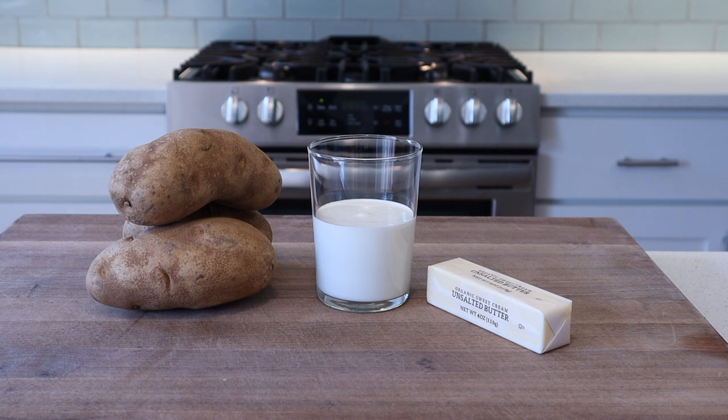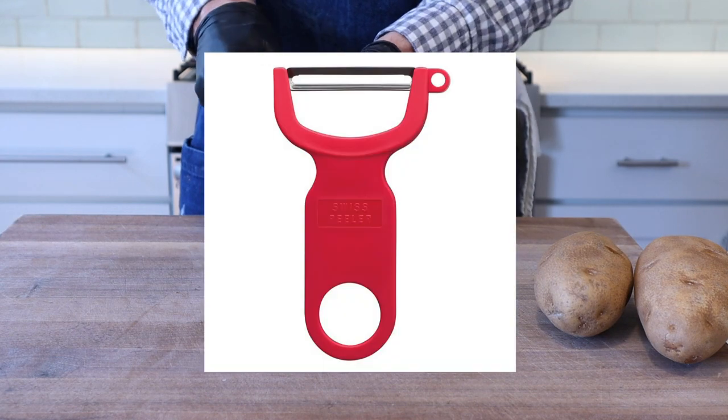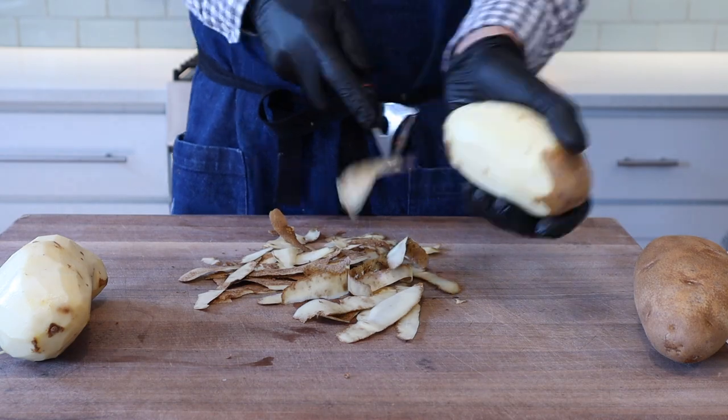I'm gonna use the worst peeler in the world that I got at Target for $2.99 because I lost my favorite peeler, the Kuhn Rikon. I highly recommend if you don't have one of these, you go out and get it. It's the only peeler you need to have.